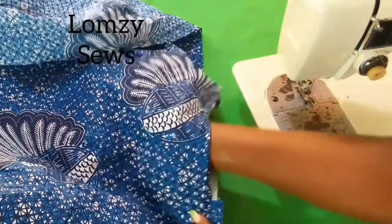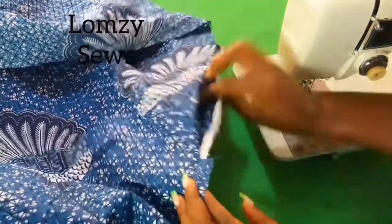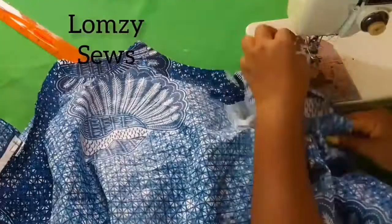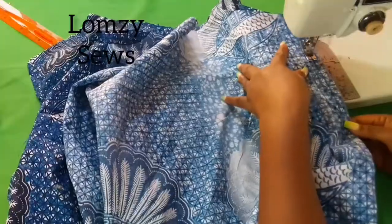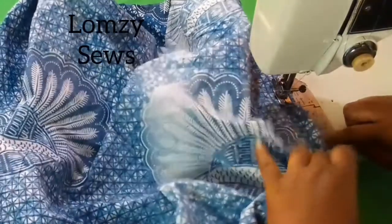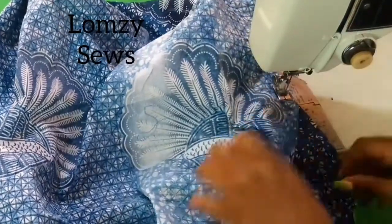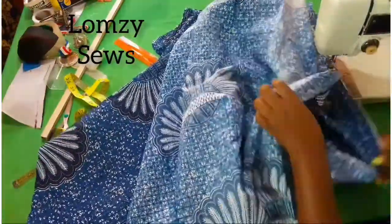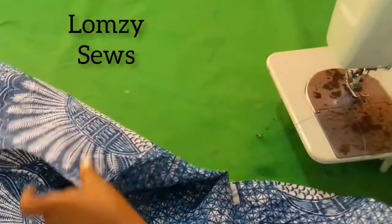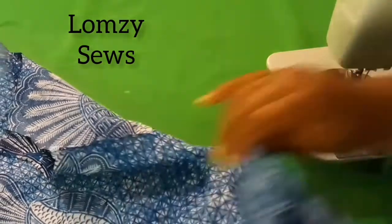I have already added the pocket to this. I will drop the link on how to draft a side pocket. So the next thing I will do is to close the side seam, right sides facing together. Make sure as you're sewing, don't close the side pockets that you have made. Just sew the allowance you have added on your side seam. You do this on both sides. Sew the side seam. I have closed the two side pockets, and also sewn the two side seams.